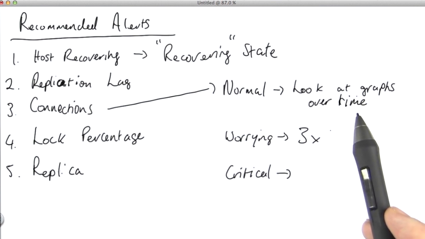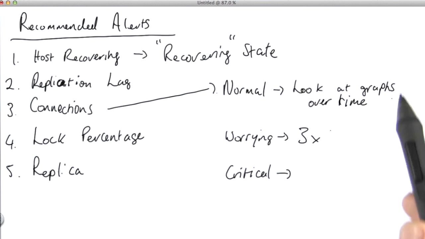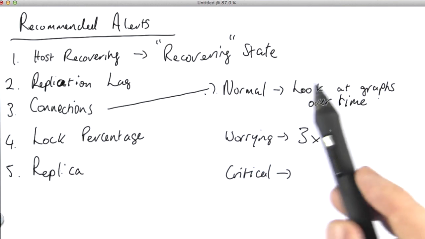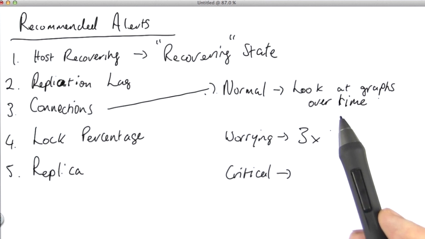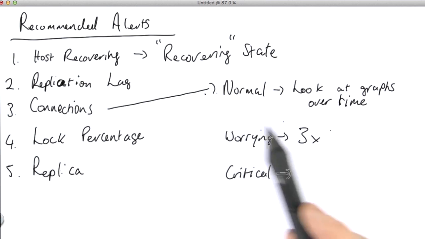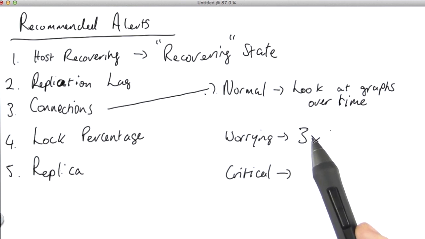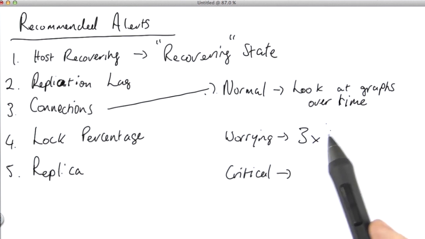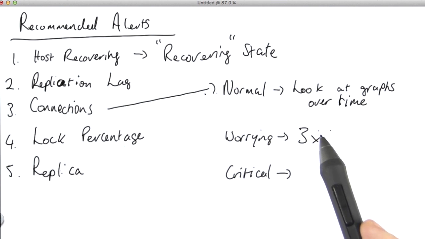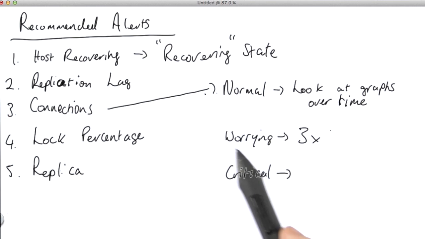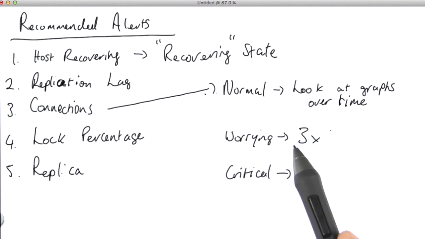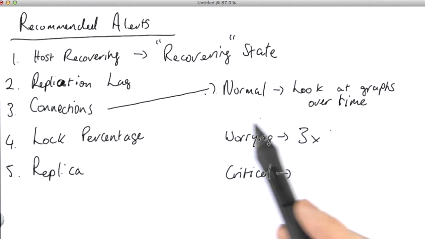So you really do need to know what the normal level is for each type of process that you're going to alert on. And then you're going to need to decide what worrying is. Now, I've put in 3x as a potential example here. If you had 1,000 connections normally on a MongoOS, for example, and it went up to 3,000, you'd probably want to know why. That could mean that things are getting backed up. It could mean that maybe someone's added a new layer of application servers. There could be multiple reasons for that kind of increase.